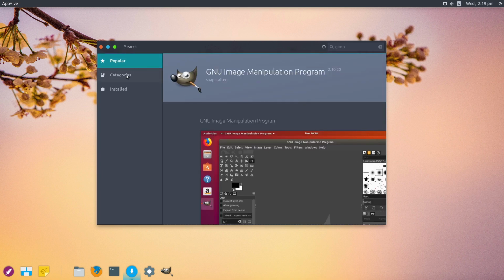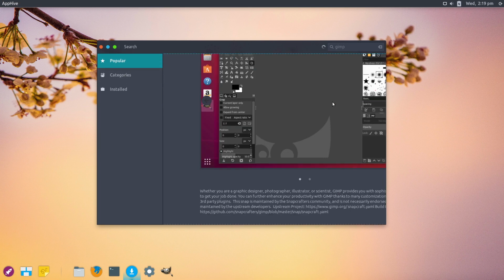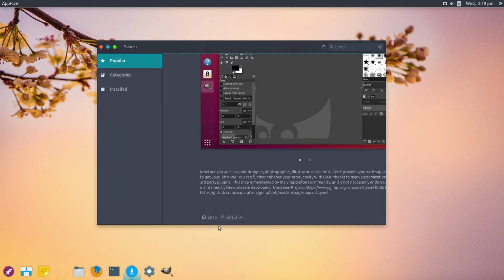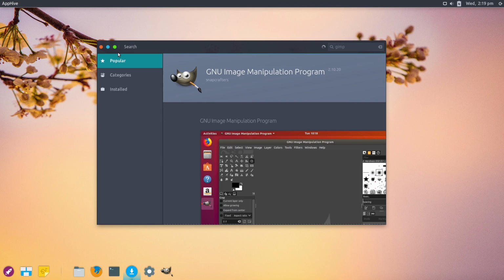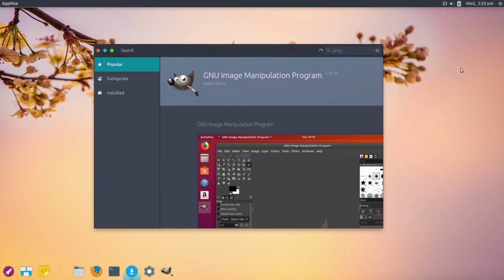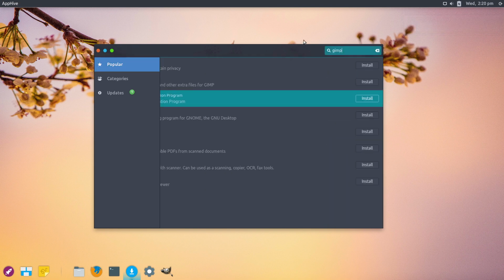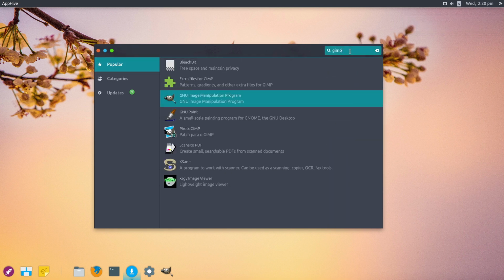Okay. So one of the things I'm seeing here is I'm not seeing the applications from non-snap versions, apparently. Let's go ahead and have a look at that. Versus on Xubuntu, we will see both. Now, this is the thing I don't like about App Hive, it feels like it's non-responsive for me right now. So we're kind of back.